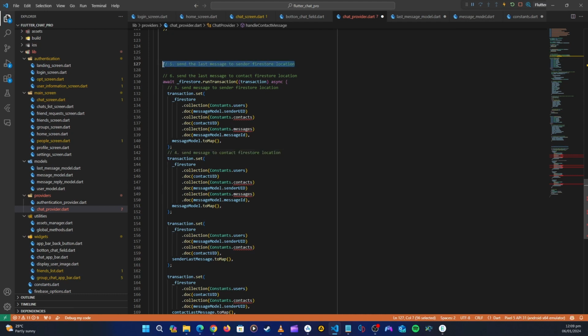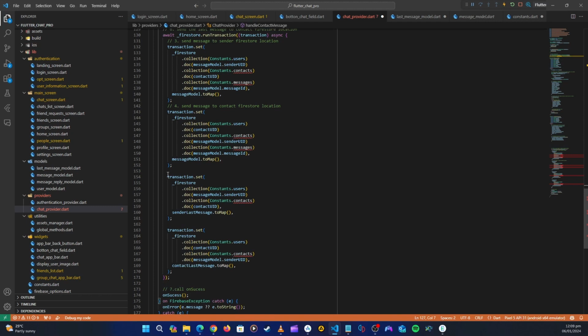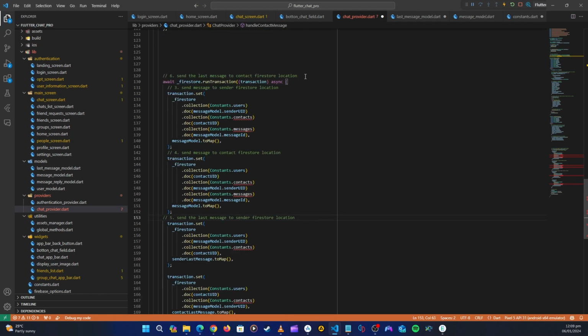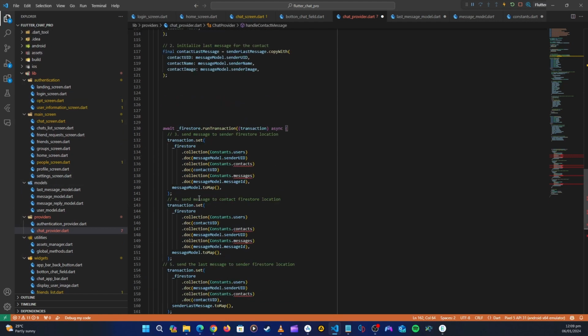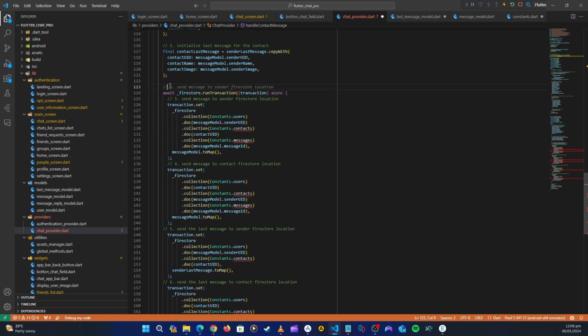Let's cut this, put it here. Let's cut the other one and put it here. Then let's come back here and let Copilot give us the comment for this. Let's just run the transaction. Okay, it's fine.